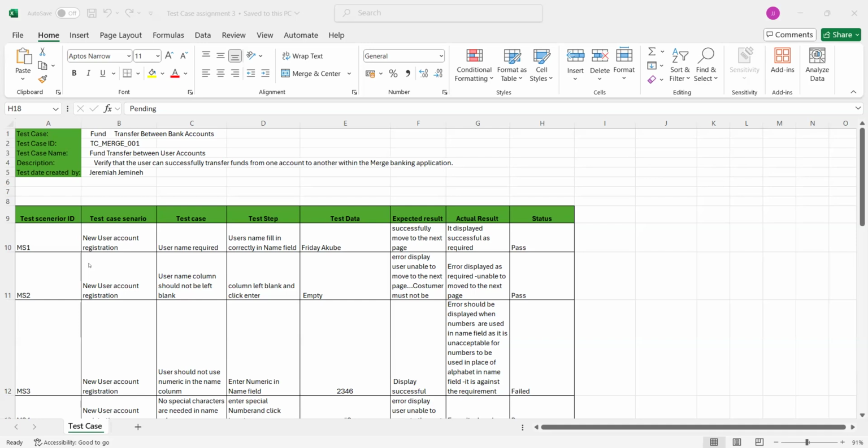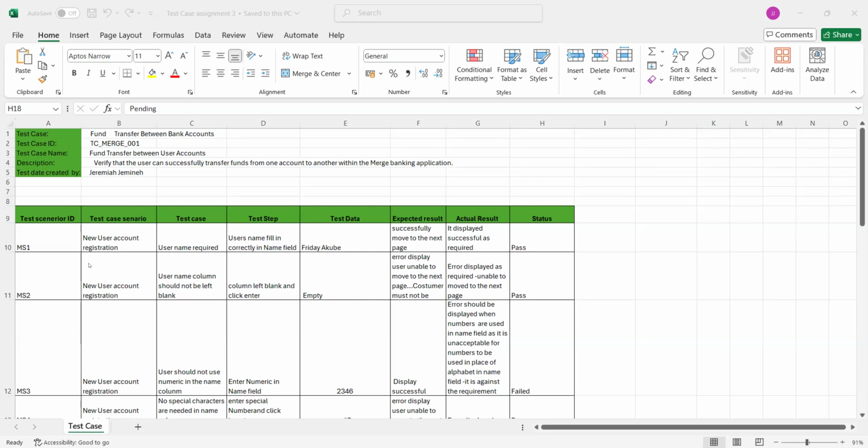The username column should not be left blank. The column at the test step should be left blank, then empty, understand? There's no data entered rather. So error display, user unable to move to the next page.